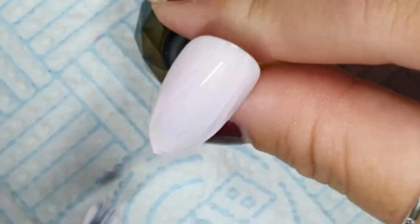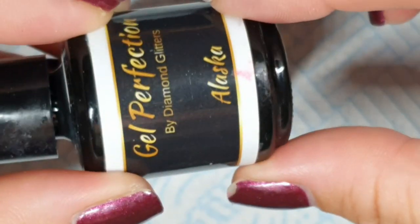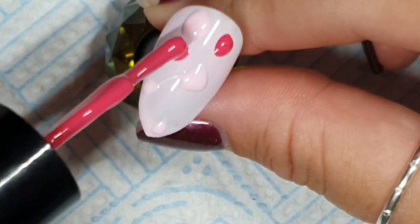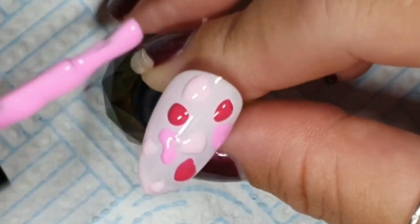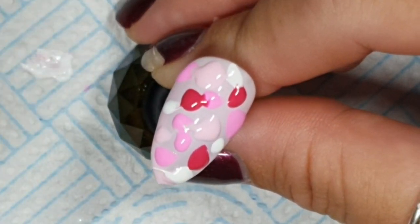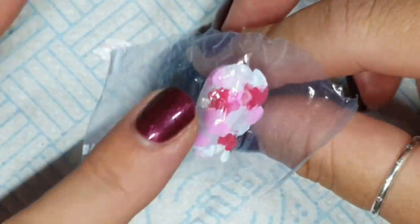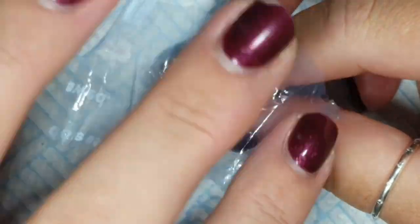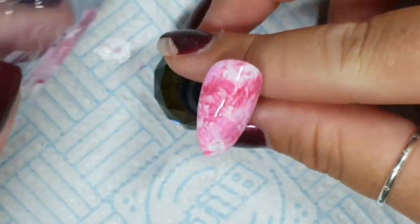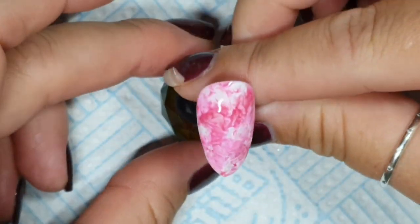This is powder pink. I'm doing one coat of that, and then I'm going to take Dolly Daydream, Girl Talk, and Alaska, and the powder pink again, and do some dots all over the place. If you're doing, say, a green version of this, you choose a whole bunch of different greens. I'm taking a sandwich bag and just pressing down and lifting up, to get this kind of mashed marble, and then that will go in the lamp.